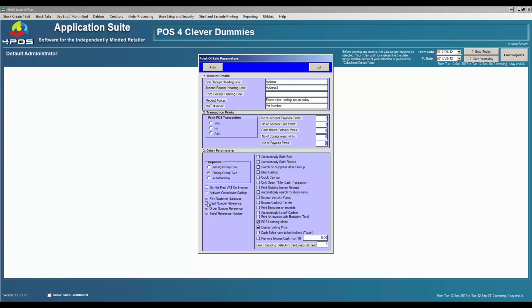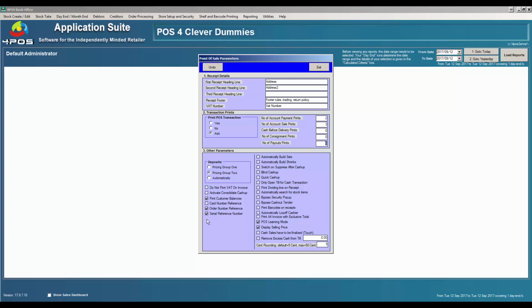These three options at the bottom, card number, order number, and serial number, are all optional prompts that you will get in the point of sale of 4POS scan specifically, or only, shall I say. In other words, they will pop up and say, what is the card number that was used? What is the order number? You might put in the purchase order number that you've received from your customer, or you might create your own order number and say Johnny phoned in, or the telephone number for the person that placed the order.